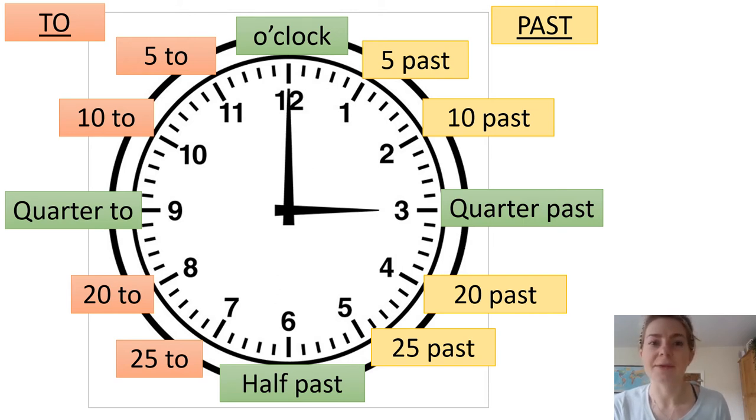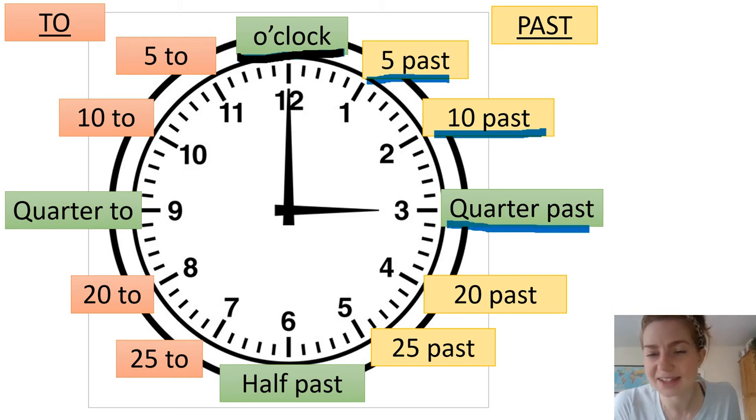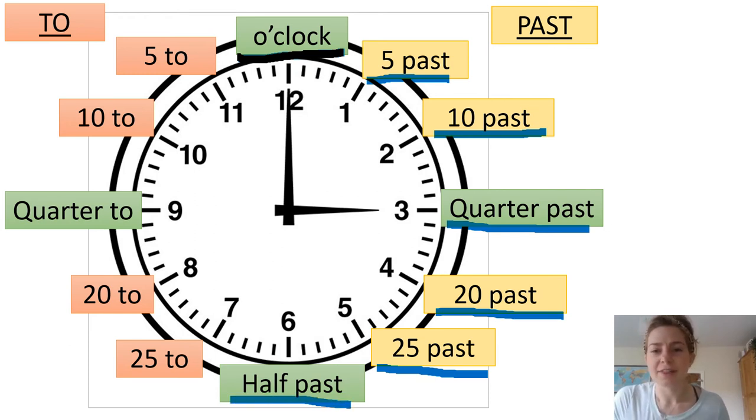Now, if you're really not feeling confident with the time, maybe wouldn't worry so much about this. This is for those of us that are feeling more confident. So as we said in the previous slide, when we're using our minute hand, we can say 5 past, 10 past, 15 minutes past, 20 minutes past, 25 minutes past, 30 minutes past, 35 minutes past. But when we're telling the time, we don't say zero minutes past. We say when it's pointing at the 12, the minute hand, we say o'clock. We do say five past when it's pointing at the one. We do say ten past when it's pointing at the two. We don't tend to say 15 minutes past when it's pointing to three. We're more likely to say quarter past. Then we do say 20 past at the four. We say 25 past at the five. Again, at the six, we're not likely to say 30 minutes past. We're more likely to say half past. So this side I think we're all very confident with when we're talking about minutes past the hour.